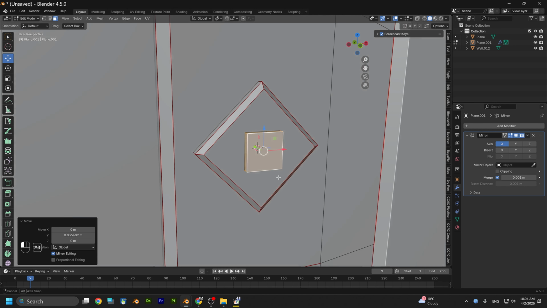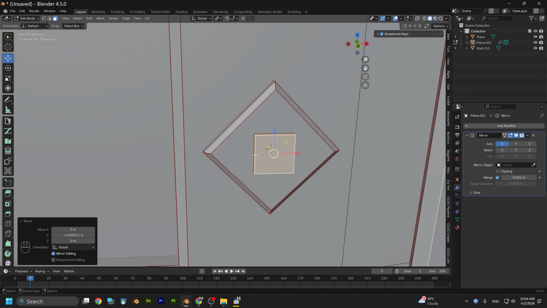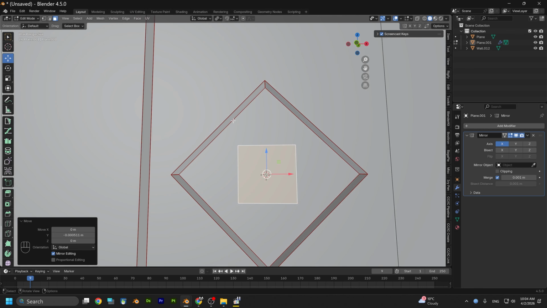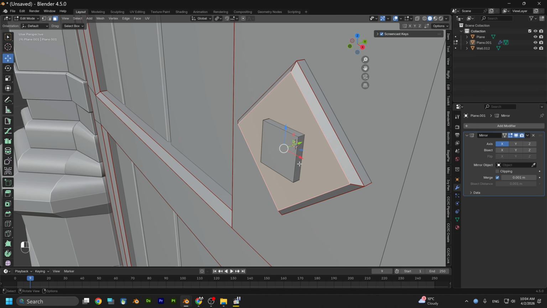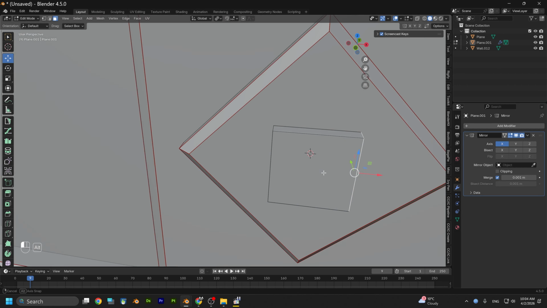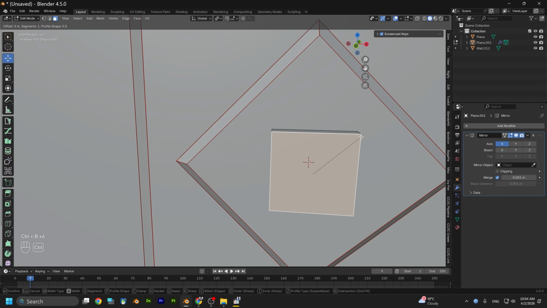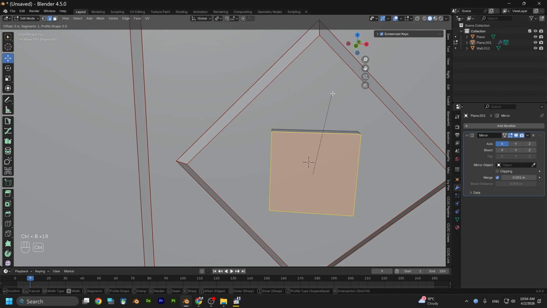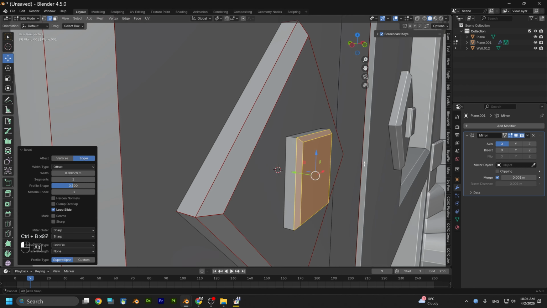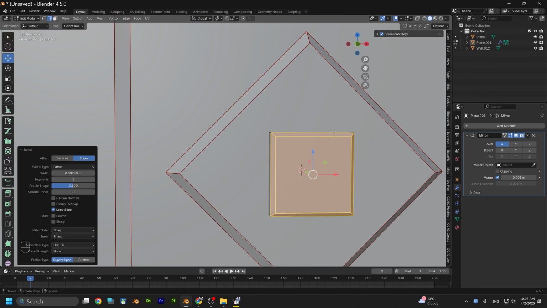So I'm not sure, I'm thinking this to be a different material, so actually you can use this part not to be separated, but I'm going to separate them. And here I'm not sure, do I want to bevel a little bit? Or not to bevel? Okay, I'm going to leave it like this.